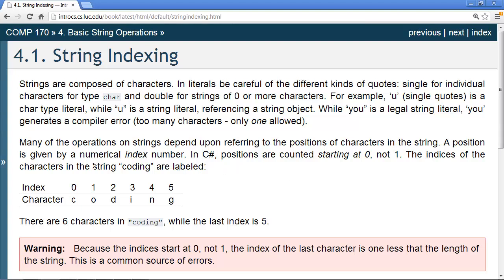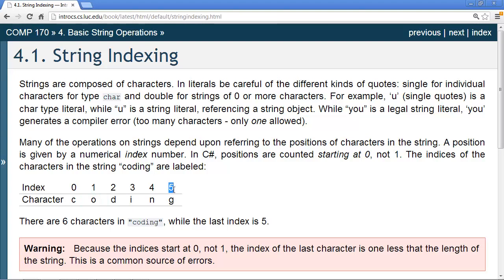So for instance, if we have the string coding, here I've spread out the individual characters, and I label the index of each individual character starting with 0 through 5. Note that there are 6 characters here, but the last index is 5.